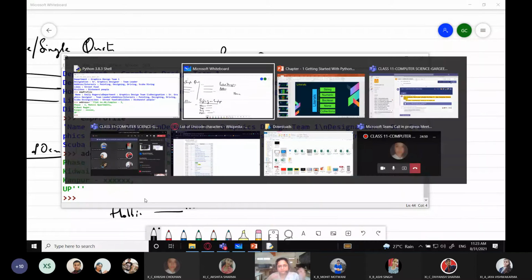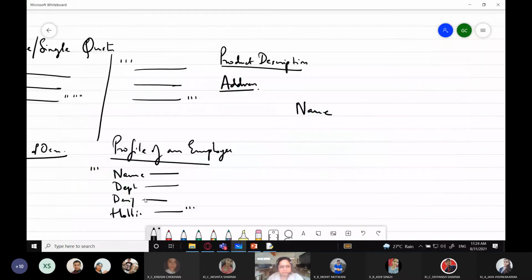Can you give me examples of a few more multi-line strings, students, where you can use a multi-line string to store such data? I have already given you some examples. Maybe you are storing some lines of a poem, the profile of an employee, a product description, the address of a person, or the complete details or description about something.